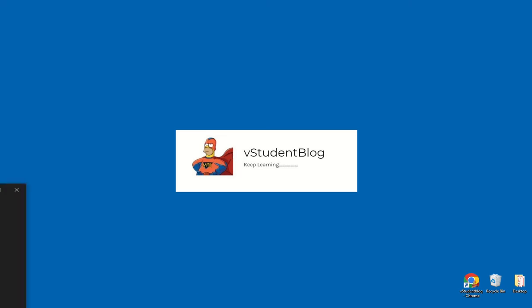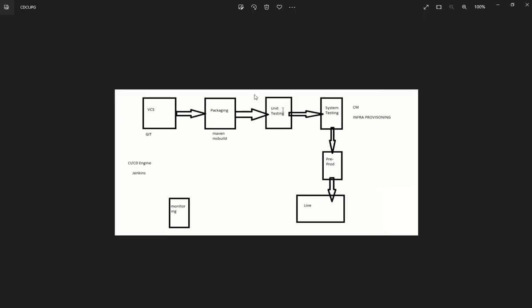This is one example of a CI/CD pipeline where Git is the version control system, and for packaging we'll be using Maven or MSBuild. Then unit testing, then system testing, which may be on a cloud, a virtual machine, or a physical server.